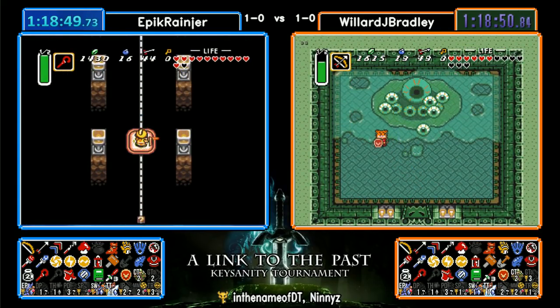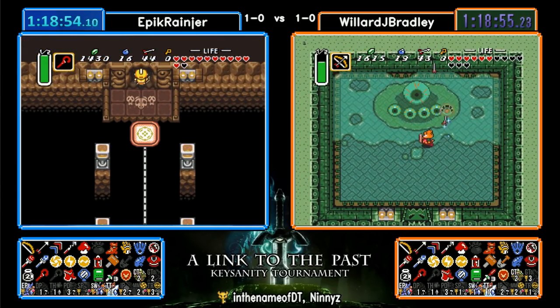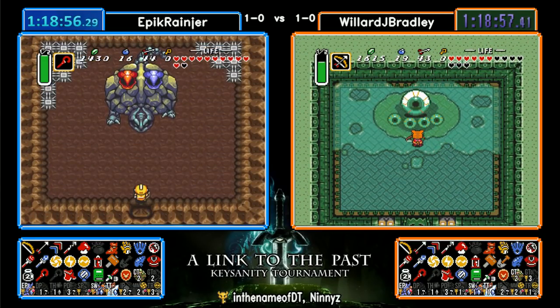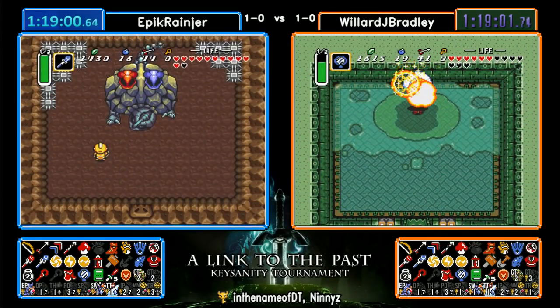We've got a Vitreous fight on the other side. Quick work with the silver arrows. Just 1 arrow to each of these mini eyes, and then 2 to the big one itself. Yep. Nice swap to the mirror. 1 to the wall. It's good for RNG manipulation.